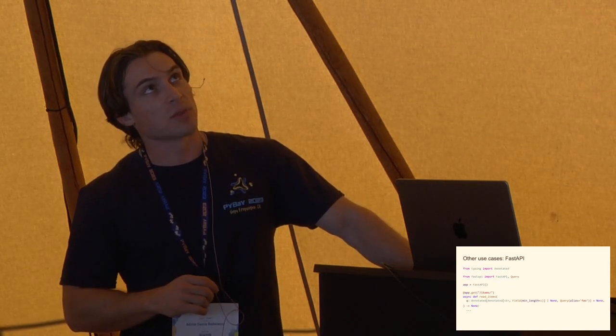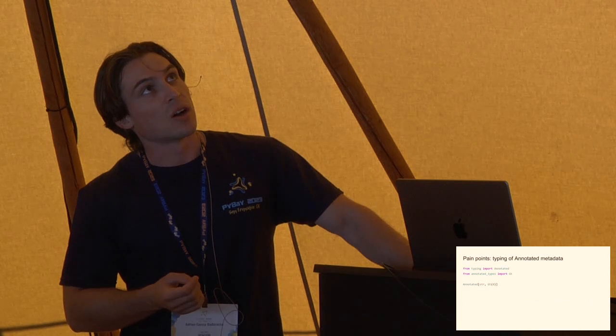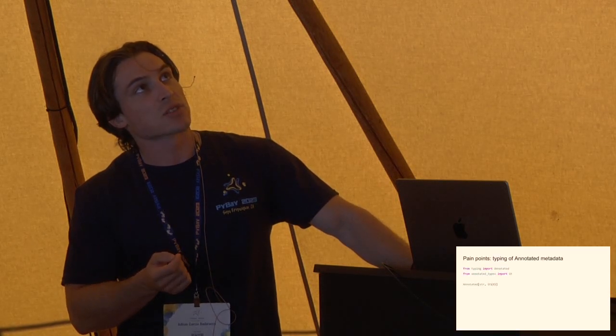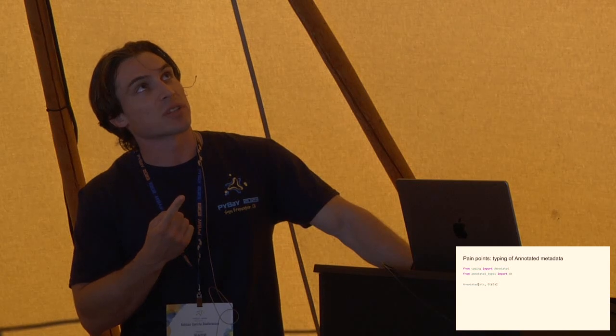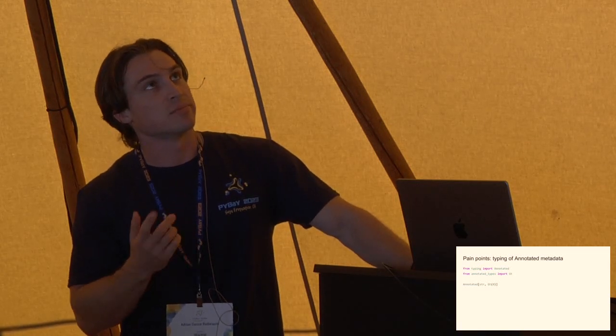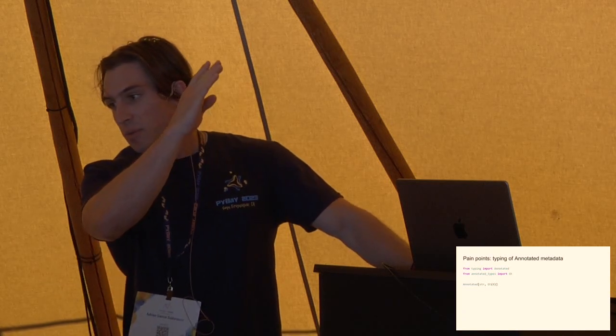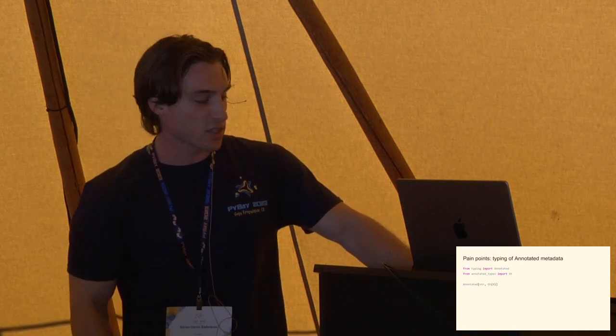So what are some of the remaining pain points? One of them is that I think annotated is quite verbose. Just to do something simple like this, like greater than, you have to import stuff, and if you saw my previous slides, it can get to be a lot of text.